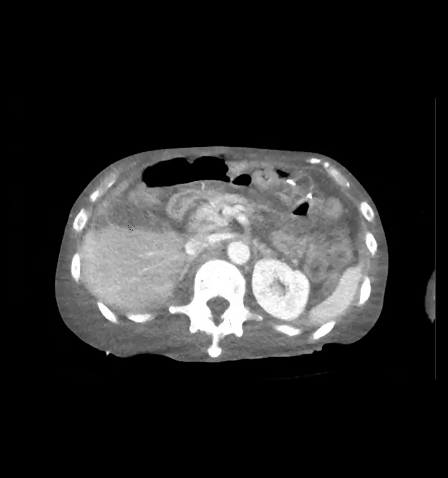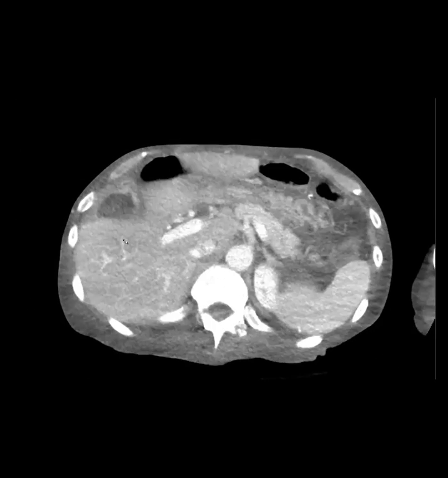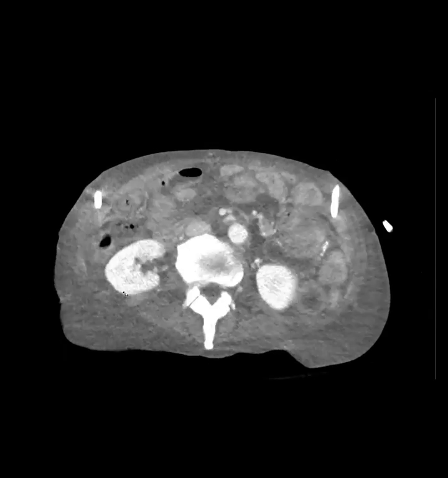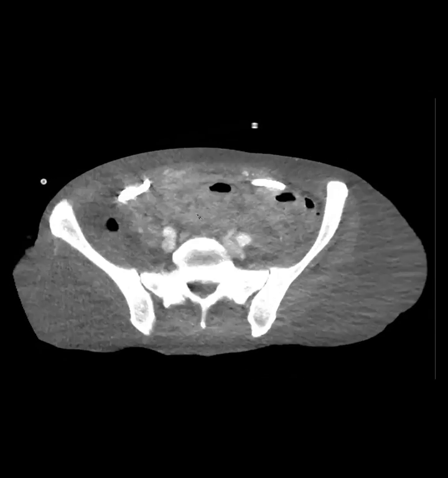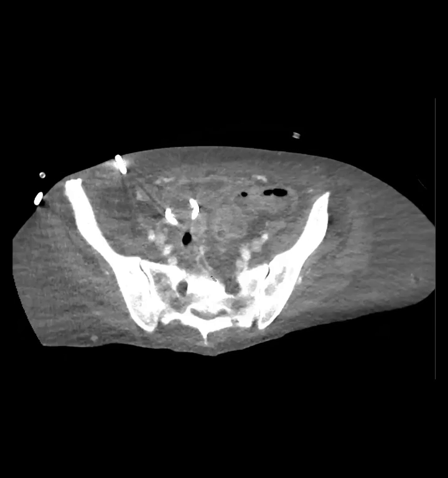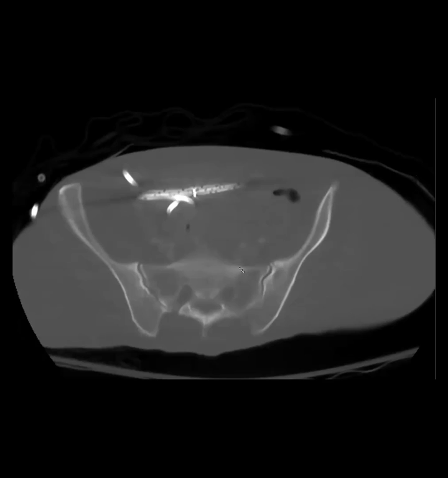Great thought. We have not yet investigated that. We just kind of said that it was a perforation, and then IR put some drains in, and you can actually see that most of the fluid is gone. So I was pretty impressed by these drains.